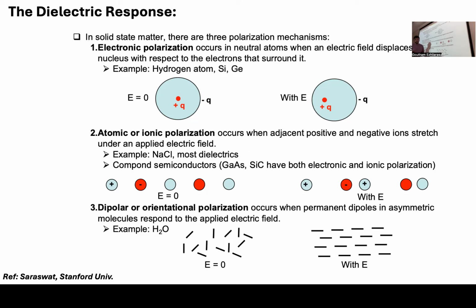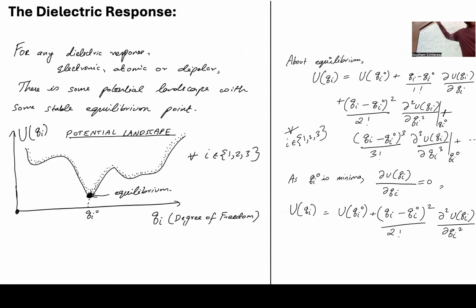If you were to try to plot the energy distribution, it would have some kind of complicated energy distribution as a function of the position. About the equilibrium position, there will be a minimum in the energy landscape of this molecule. Around this equilibrium position, you can write a Taylor series of the energy. So the energy for any displacement with respect to the equilibrium is just going to be this.